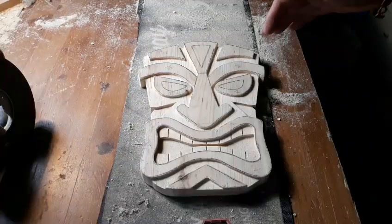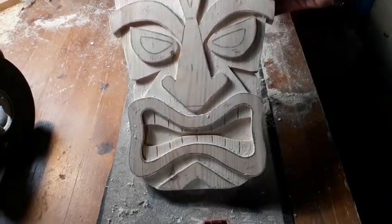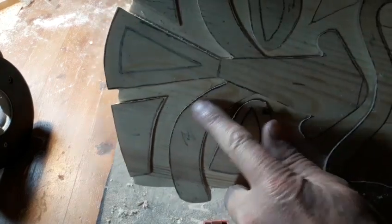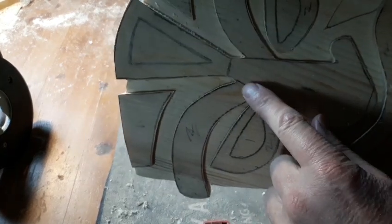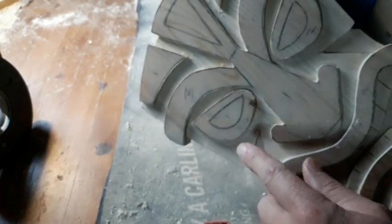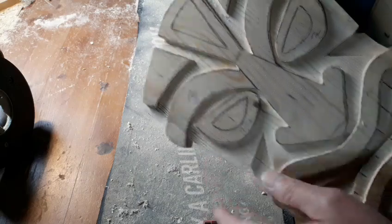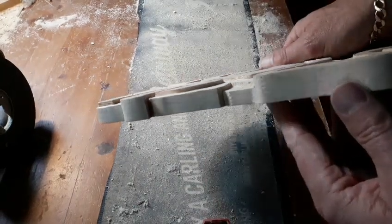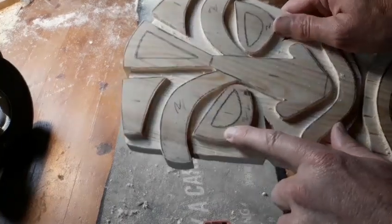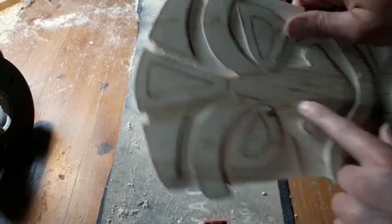The threes are all done. The next stage is to raise the router bit slightly and go around the twos, which is going to be the eyebrow — just to lower it slightly off the nose — and around the eyes. I was going to take out the center of the eyes, but I'm going to leave them just slightly up. You can see from the side we don't have a lot to play with. So we just skim around the eyes and the eyebrows and take out this bit in the center here.